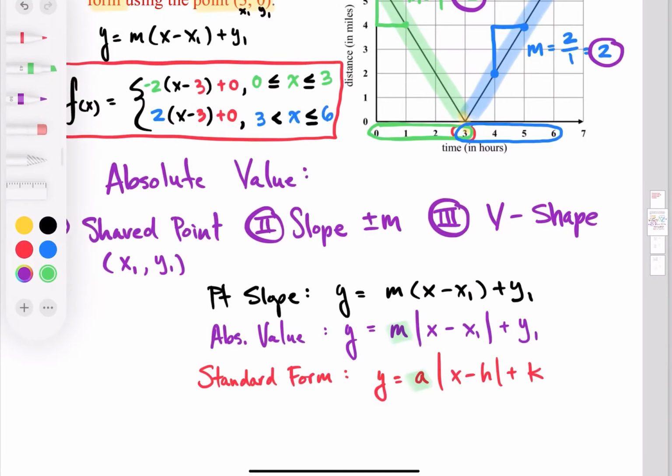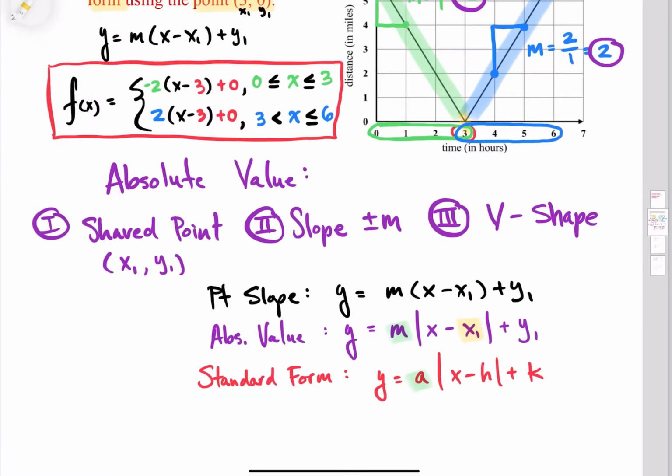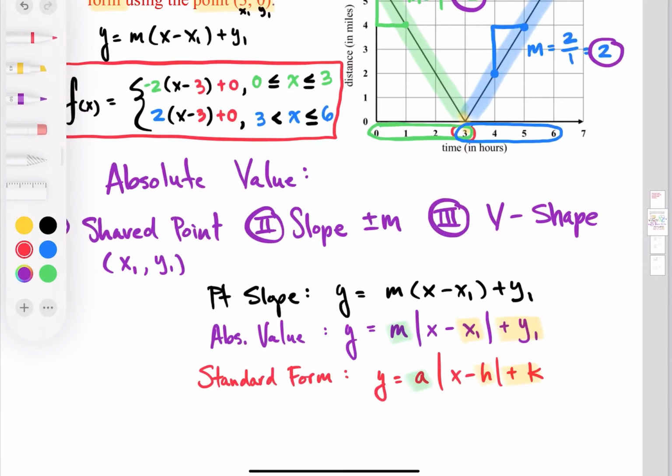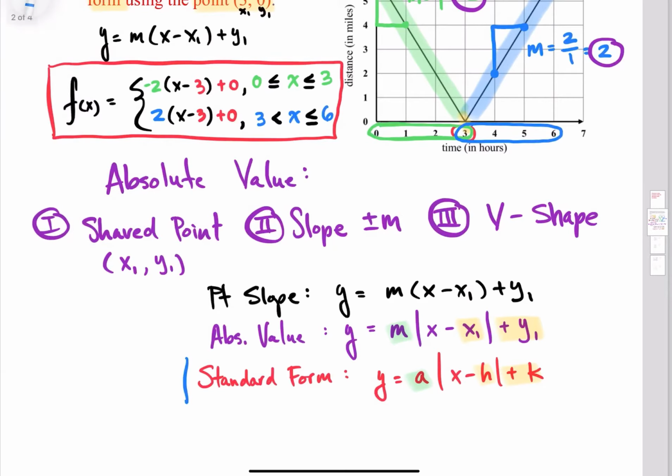And our h and our k, well, that's our x1 and our y1. Now notice when I highlighted that h, I did not include that minus sign, because that minus sign just means it's going to be the opposite of what it says in that equation or in that point. I'll tell you what I mean when we take a look at another example. But this is the format that you want to recognize and memorize.